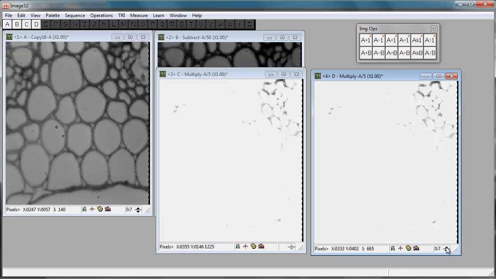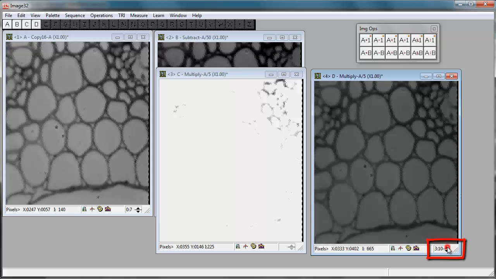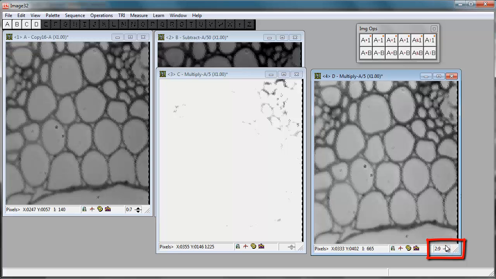And if we now go to the display translation, we can scroll through the bits doing a bit shift, which brings back all of the data that we originally had. And just to give you an indication, if we go to this part of the image here, in the bottom left-hand corner of the image window, that's down at the bottom here, we've got the intensity value.